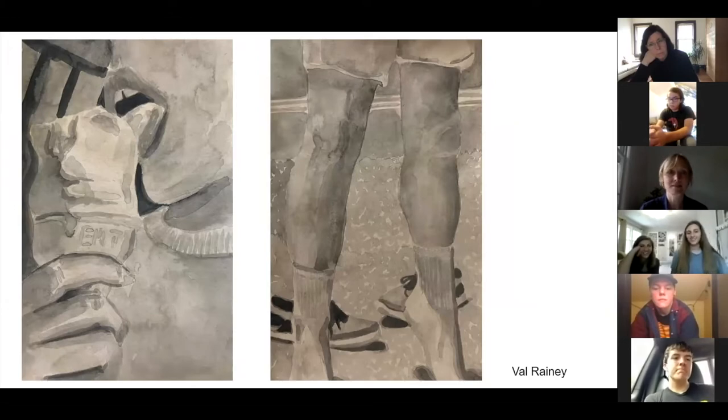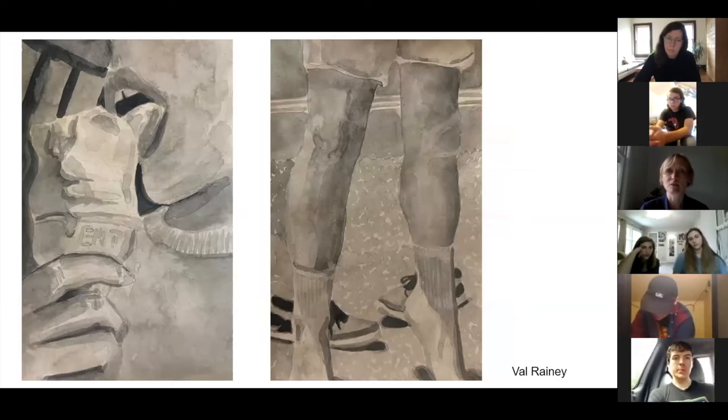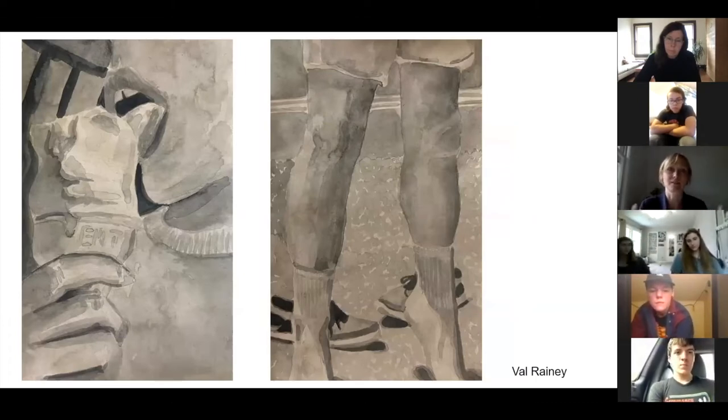These are just four of a much larger series — that idea of a daily checking in, just a little snapshot. They have a feeling of really intimate snapshots — closely cropped. The nature of ink is that there's no erasure, so when you're working, you're committing every mark that you make, giving them a spontaneity. They really embody those elements you were talking about. I also like the contrast that they're inspired by this digital medium but are very handmade — an interesting contrast between the digital and the analog ways of image making.